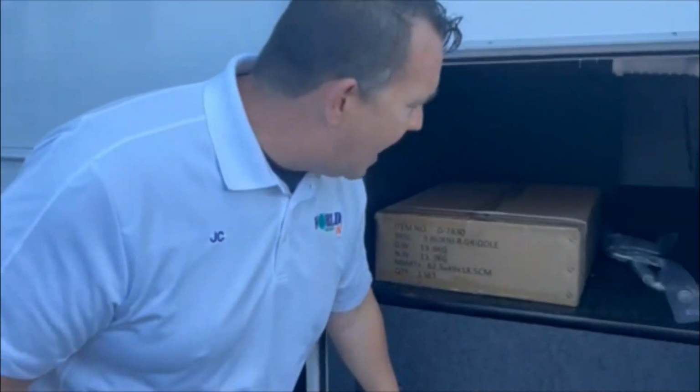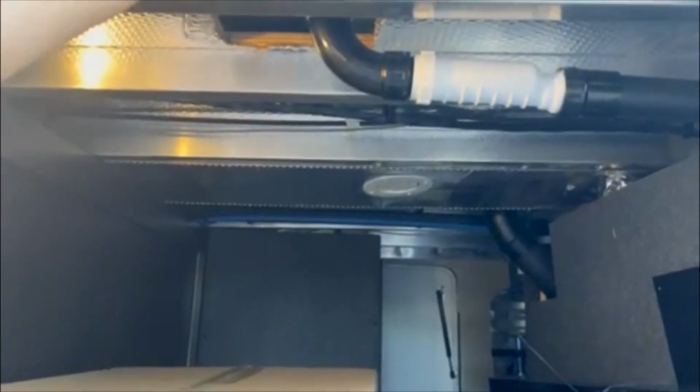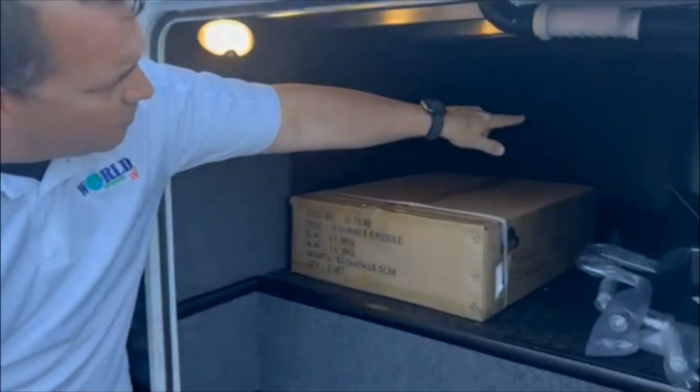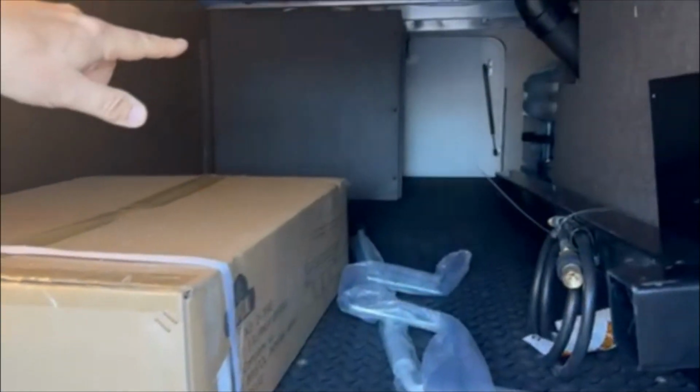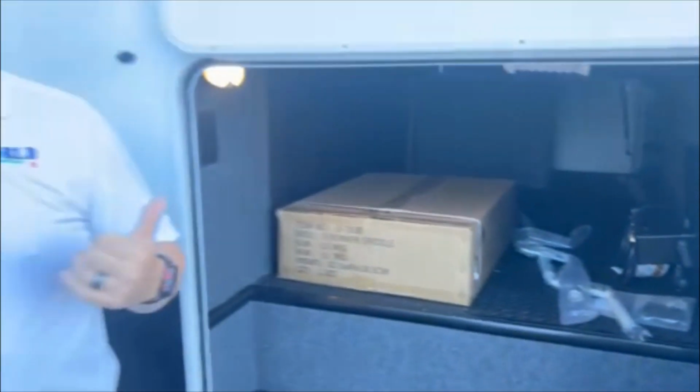As you can see, you have the diamond plating inside, and take a look up underneath. You can see this foil. A lot of times, manufacturers will use literally like a foil that's around a hot dog at Costco. Ours isn't. It's about a 1/4 inch thick and used as a heat resistant barrier. And as you can see all the way through, down on that end, you have a water jug, and I'll show you where that's used later. And then right here, this is the Griddle and JayPort system, and that's going to hook up to our outside kitchen, which I'll show you in a little bit.